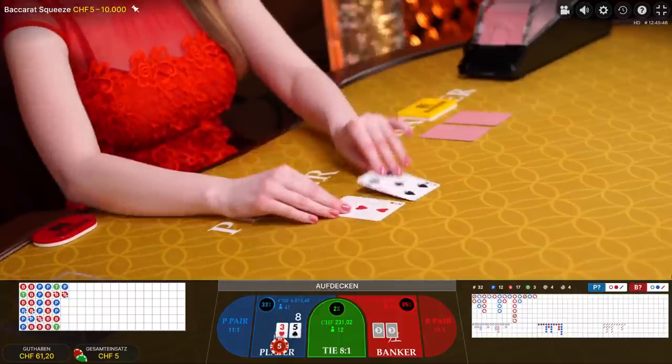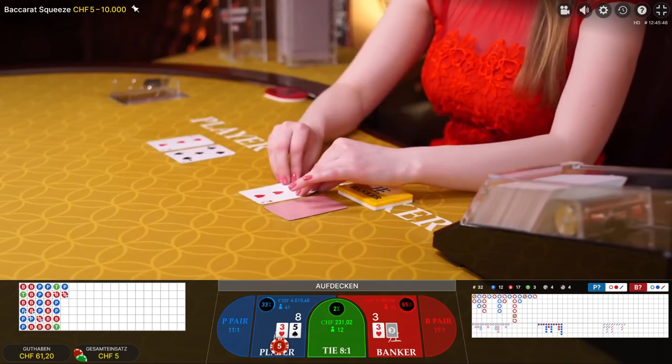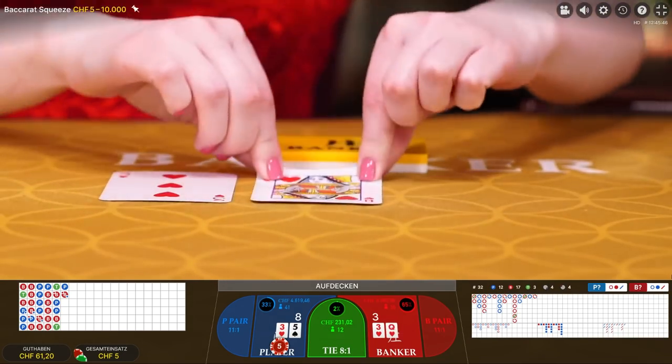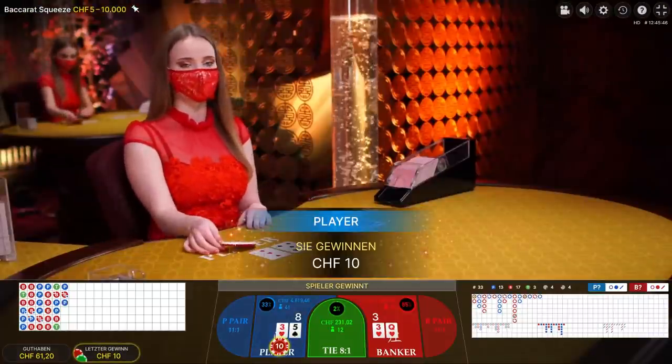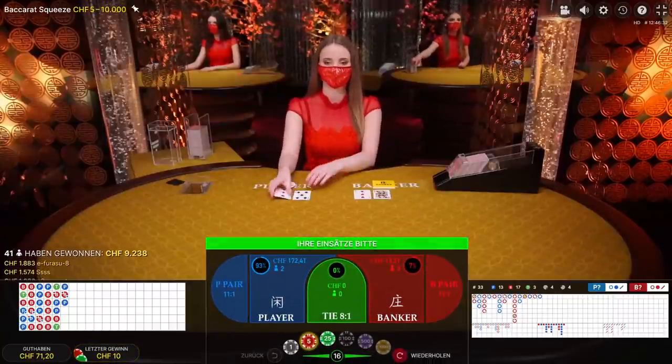Let's go to the player's cards. A for the player. First card of the banker is 3. And the banker, I would like to see 6. It's a picture card for the banker, ladies and gentlemen. Player wins with a natural score. My congratulations to everyone else enjoying the winnings.